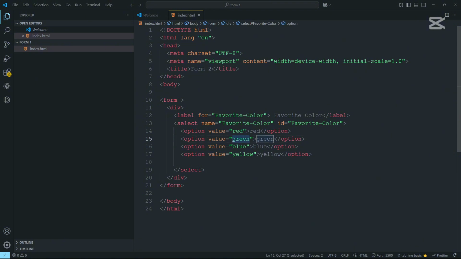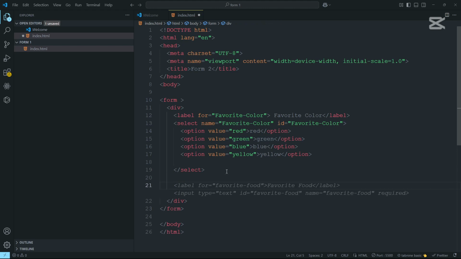If you go to the website, as you can see, it has a pop-up menu. So as you can see, favorite color has a drop down menu with all the items. You can select one. Basically, the value is what is sent to the backend. So this is a new thing that we haven't covered in the last video.